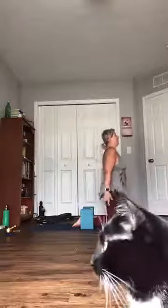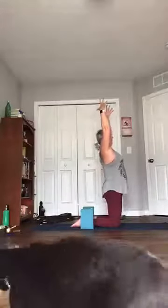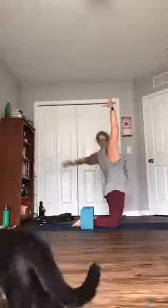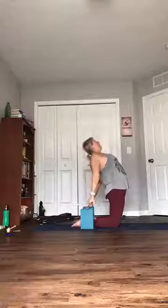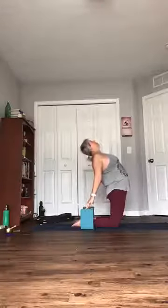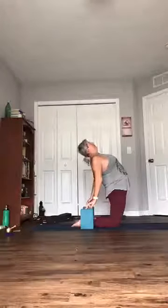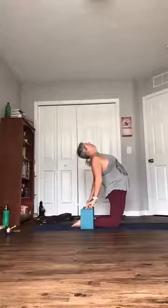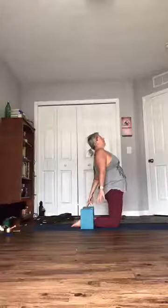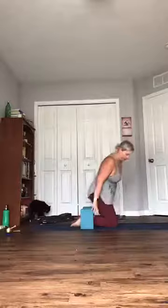Blocks are in order. And again, I'm going to take both my arms up here first. Take the right arm back, so again, cartwheeling it back. And then take that left arm back. So fingertips just reaching for the blocks. Chin is slightly tucked. Perfect. All right, slowly go ahead and come back down to the heels.